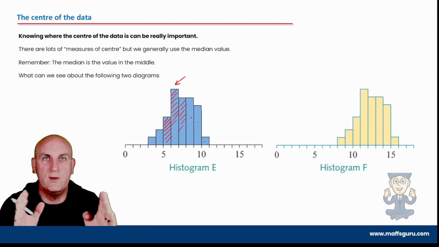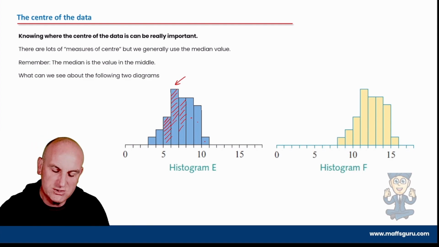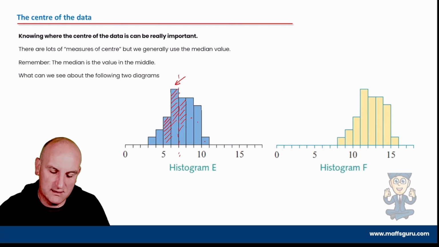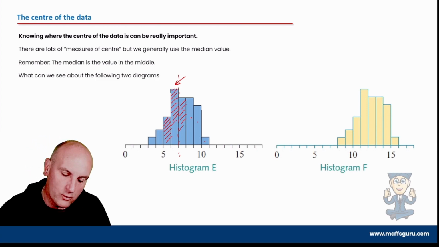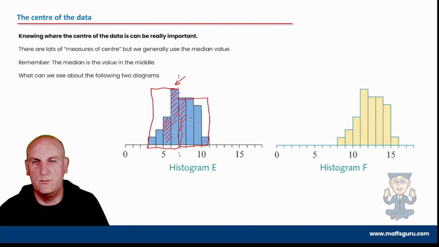Yes, we could use whatever methods we had previously to find that middle number. But the chances are this data is going to have a center somewhere around there. Now I don't know for a fact because I don't have the frequencies of those bars, but the chances are that if I added the heights of all of these 4 bars here and added the heights of all those 4 bars there, they'd be roughly the same. The center would be somewhere there.